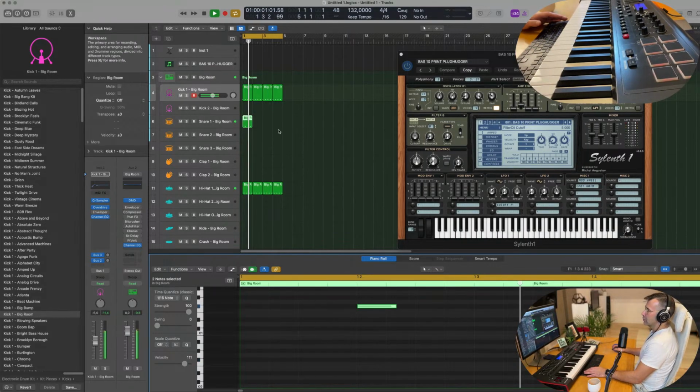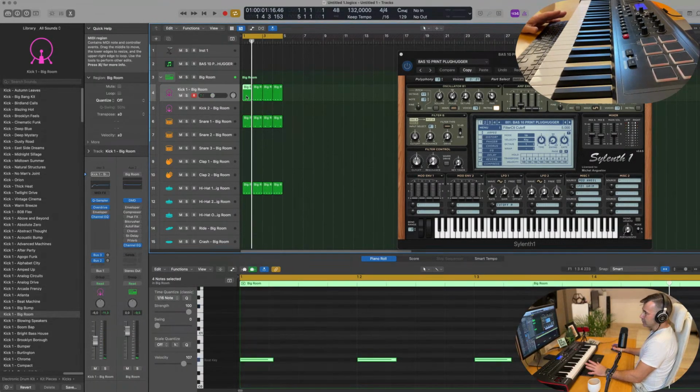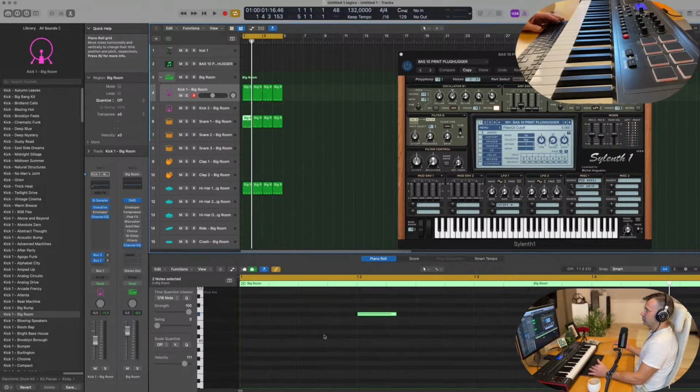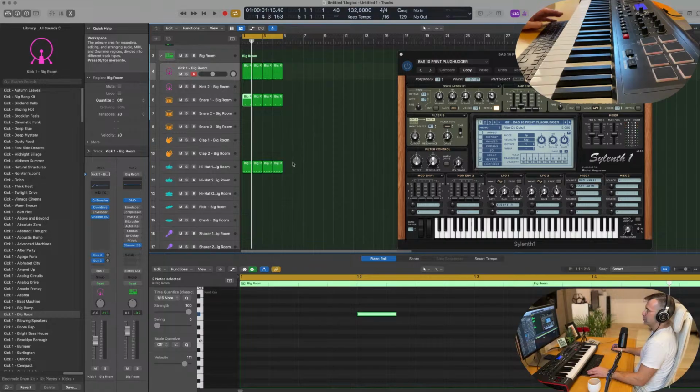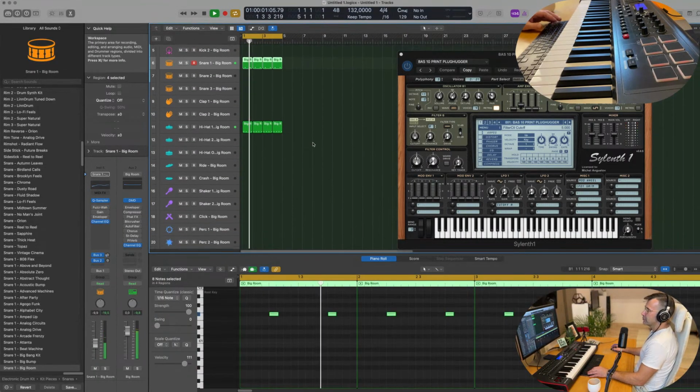So what I'm doing is I'm using the same key as the kick drum for all the drums. Not that it makes a lot of difference, because with drums there's a lot of noise. It will make a difference for toms if you want to tune them, but so, snare drum, of course.